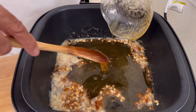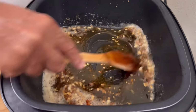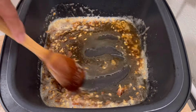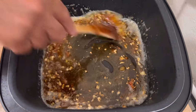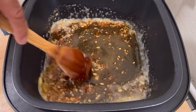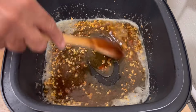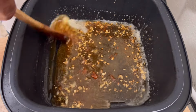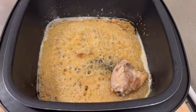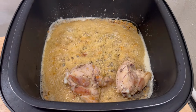Just like that. And I'm gonna just stir it all up together. Just like that. Get a good mixture on it. Like that. Let that cook for a minute. What I'm gonna do now, I'm gonna put this chicken in, let it cook for a couple minutes before I put it on bake.